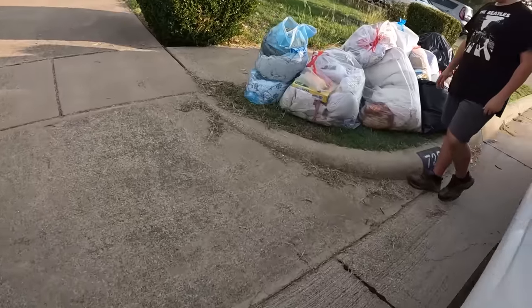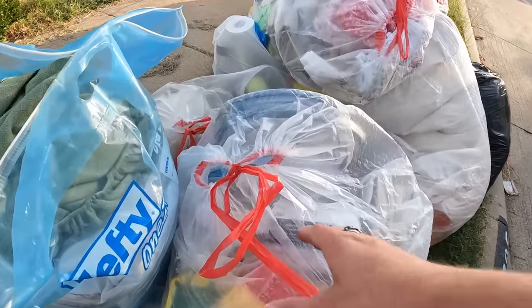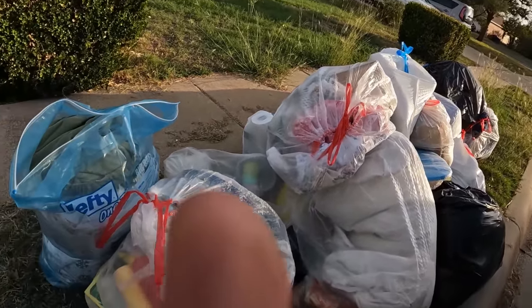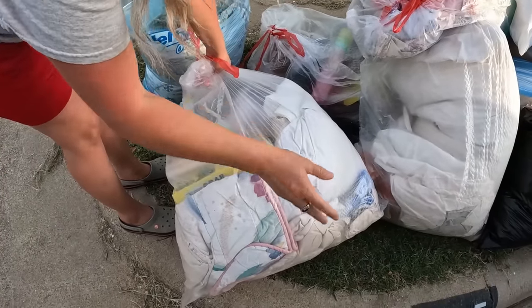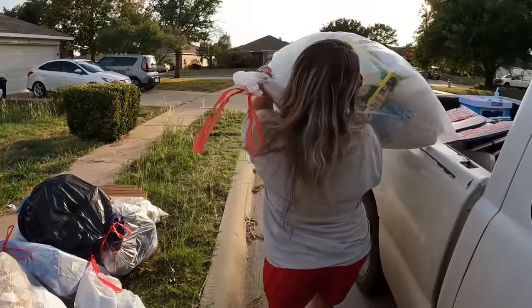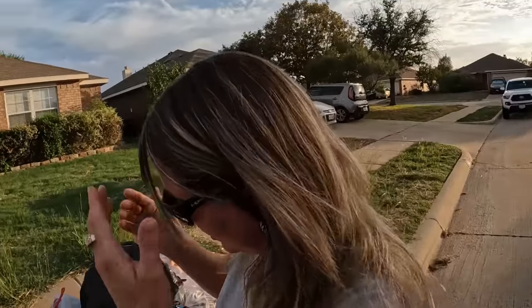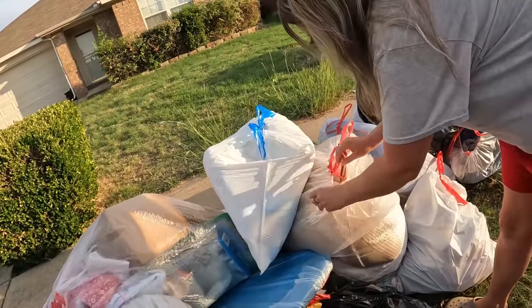Another toy to set on the curb so somebody can pick it up. Oh this one here is loaded! Oh how cool, oh my gosh! I'm going to start loading up these bags - there are actually bags here that are full of some blankets and stuff. Looks like some stuff in here just never even opened. The SpongeBob ketchup, the SpongeBob mustard!